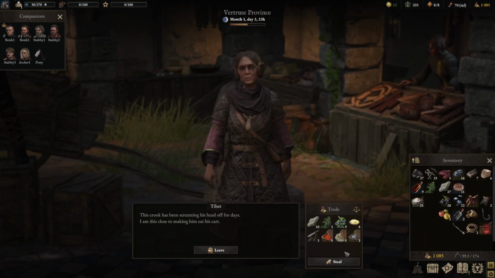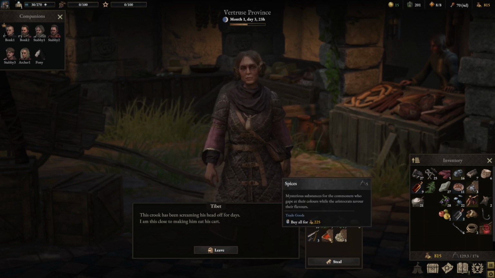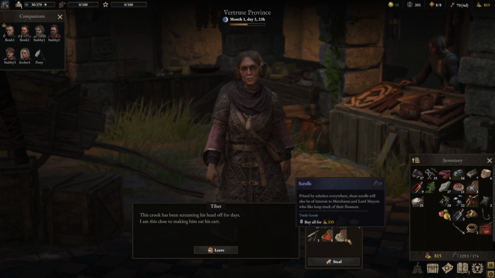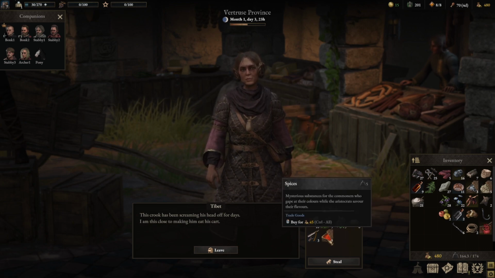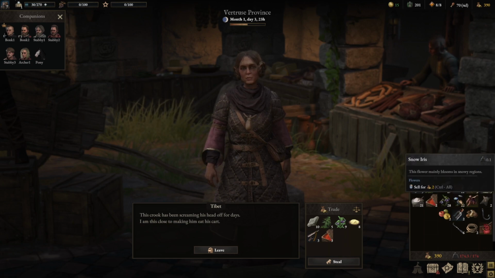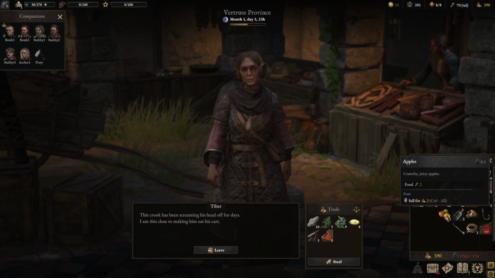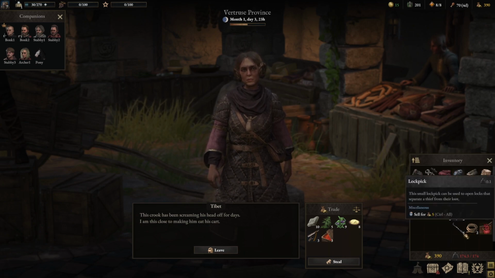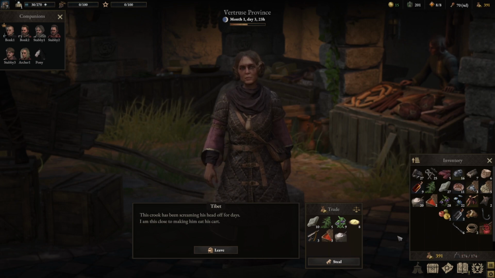This crook has been screaming his head off for days. I am this close to making him eat his cart. So I think we'll go ahead. Just have to be careful here not to overdo it. That's gonna get me over my weight limit. Of course it does. I'm gonna sell an apple. I think I'm selling an apple, guys. Oh, and I can sell one salt. That'll do it.